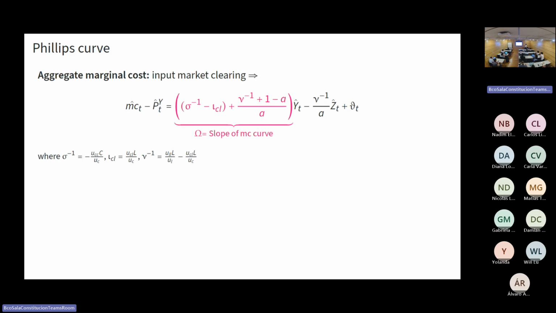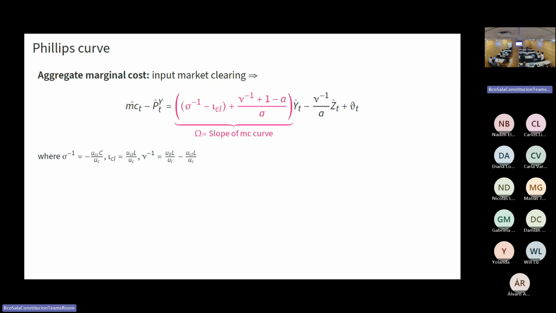So here comes the last piece of the puzzle, and I promise to stop bothering you with that. In order to write the Phillips curve, you always, even in the textbook New Keynesian model, go through one step in which you replace real marginal costs with quantities. Okay. In this model, you also need to do the same thing. It's not different than that. The idea is because there is an upward sloping aggregate supply for inputs, then aggregate marginal costs are going to depend on aggregate quantities and also on aggregate TFP. In the standard New Keynesian model, aggregate TFP in the flexible price equilibrium is exogenous. So this theta T tilde is 0 always.